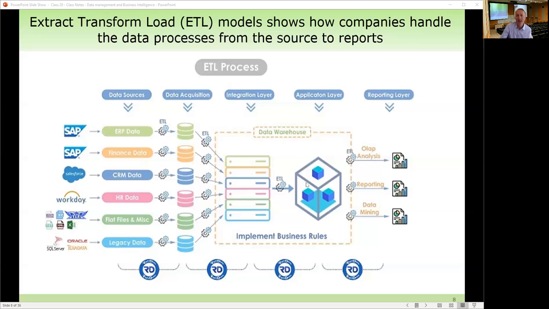Before we talked about data for marketing, sales, and other purposes. That's the same thing you see on the reporting layer here. So the reporting layer represents different kinds of inquiries of data or different kinds of data needs from different stakeholders. So that could be data for an OLAP analysis, for reporting tasks, or for data mining projects. So this is an illustration of the same thing for a specific company.